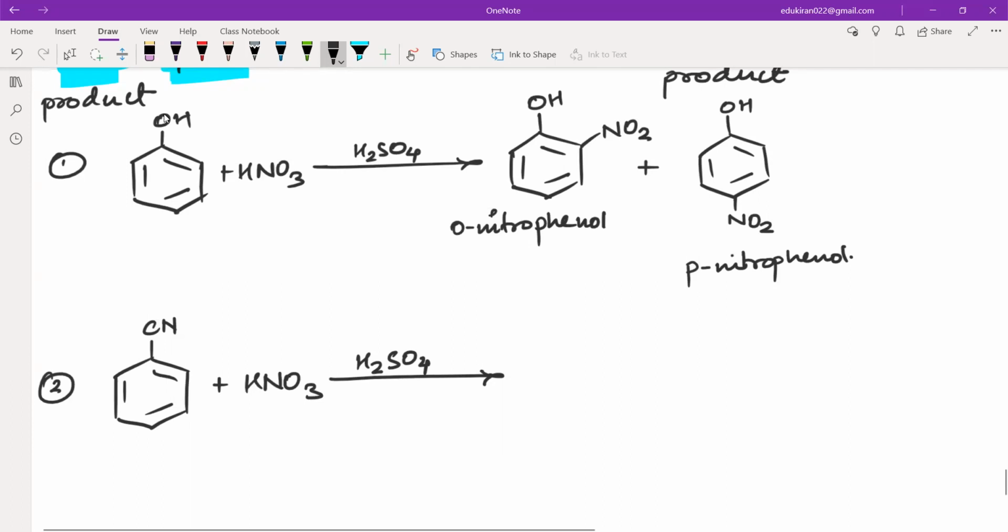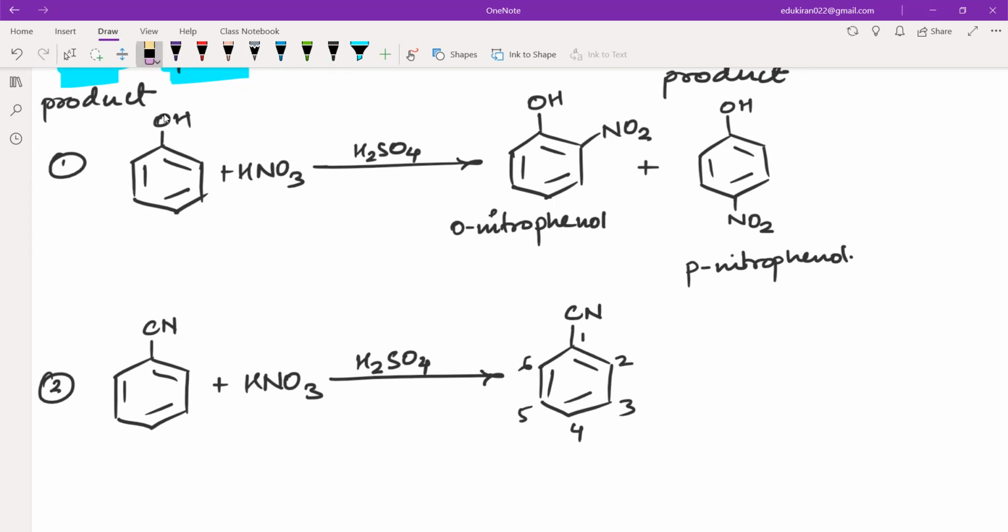Meta substituted. That means, you guys know ortho, para and meta positions. हाँ, वो नहीं पता होगा तब तो दिक्कत हो जाएगी, है ना. CN. So tell me on which carbon? 1, 2, 3, 4, 5 or 6. Which carbon should I attach the NO2 group? मेटा पोजीशन कौन सा है इसमें? 3 and 5. हाँ, 3 or 5 है ना. Any one of them, because 3 and 5 both are same only, right? As 2 and 6 are same. Okay. So we'll attach the NO2 here.